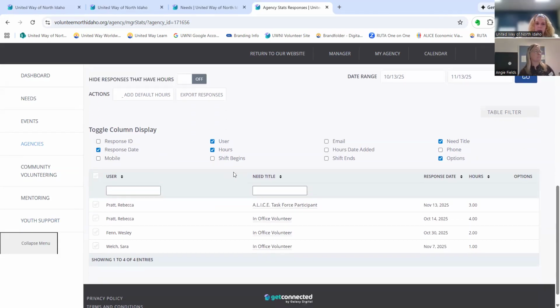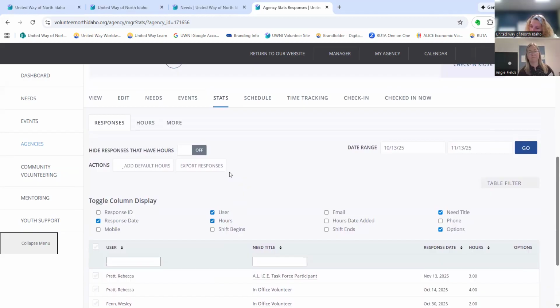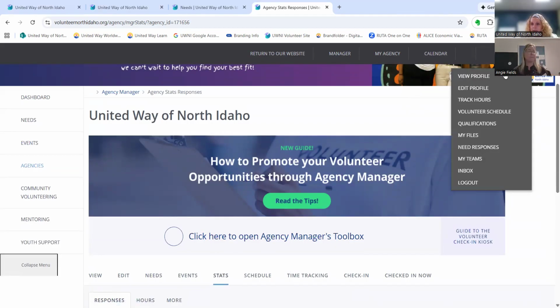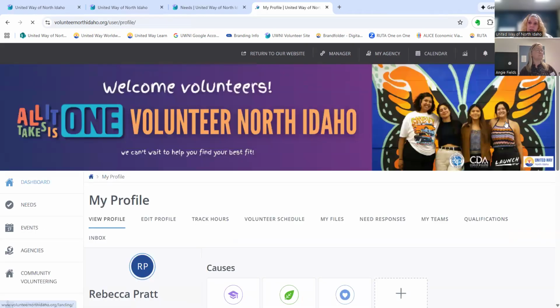And then I'm going to go over to an important piece of making sure you're getting responses. Being sure that the setting is on is very important if you are an agency manager. I've had a few people with it turned off and they have not received email notifications when somebody responds. And then they've had a volunteer show up out of the blue and say, yep, I signed up on your website. You said you had an opening on Tuesday the 5th and nobody's here. Make sure that you have this turned on.